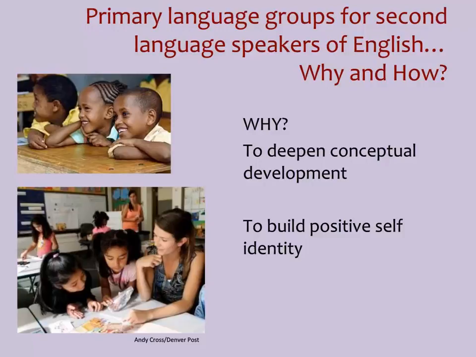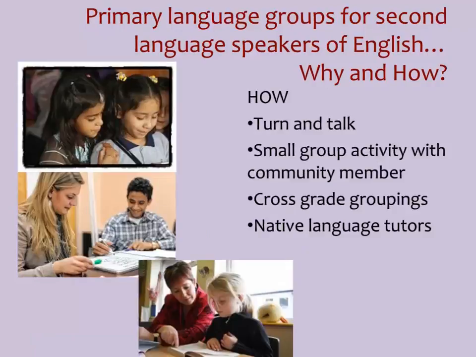Native language grouping for languages other than English is possible by creative planning and will increase students' potential for academic success. Creating a home language opportunity can be as simple as allowing students to turn and talk in their home language in integrated group discussions. Small group activities could be conducted by a parent, older students, or community volunteers in the classrooms. This could be reading stories aloud or sharing information about the topic of instruction.